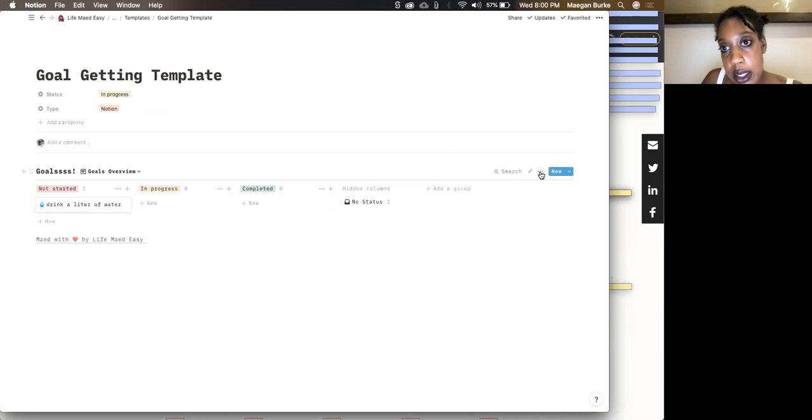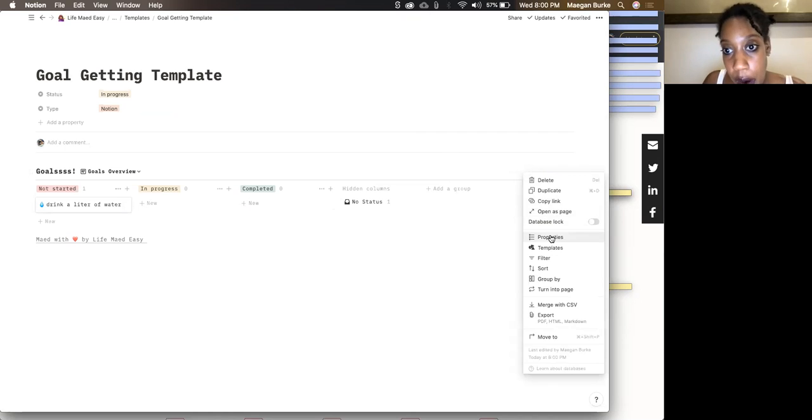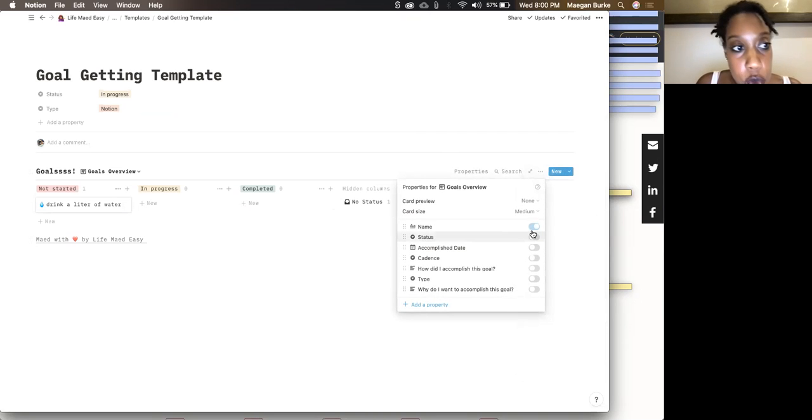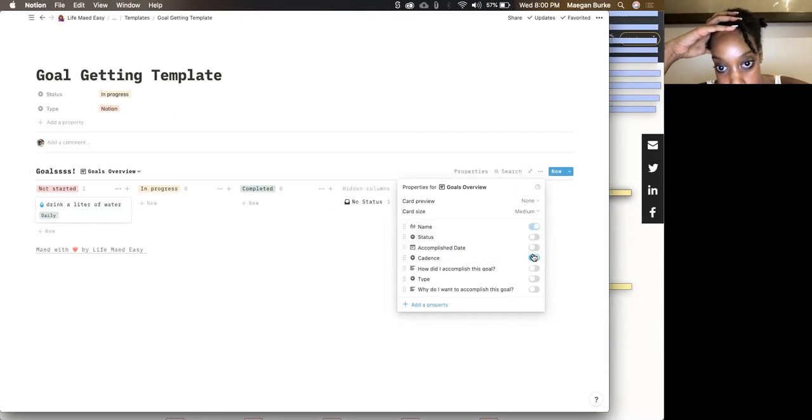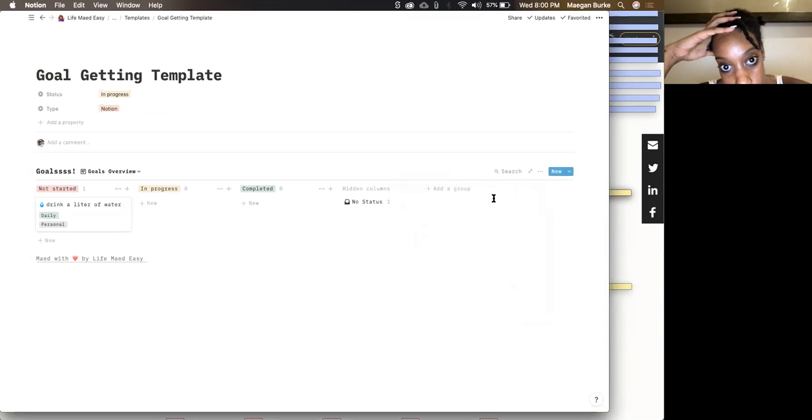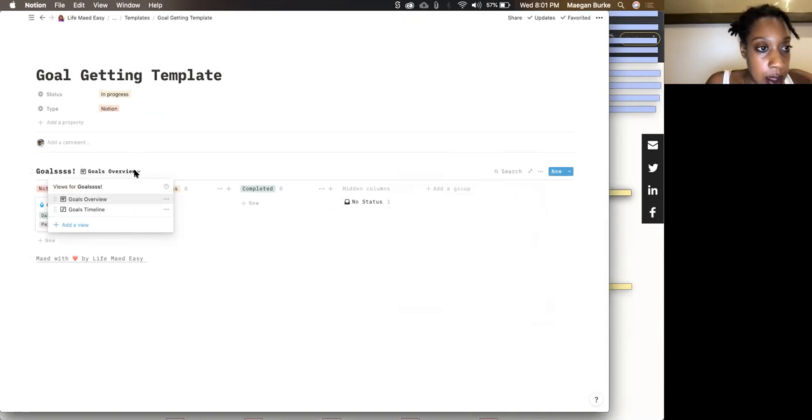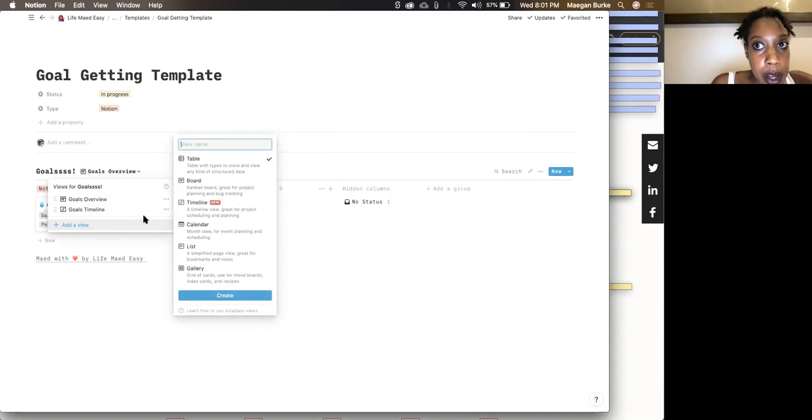And what you would do is hit the 3 dots and you have properties. And so you can choose from here, all right, what do I actually want to see? What do I care about here? I care about the cadence. I care about quick information type. Okay, cool. Then you have this, which is your main goals. These are all your goals overview. I want to see just my daily goals.